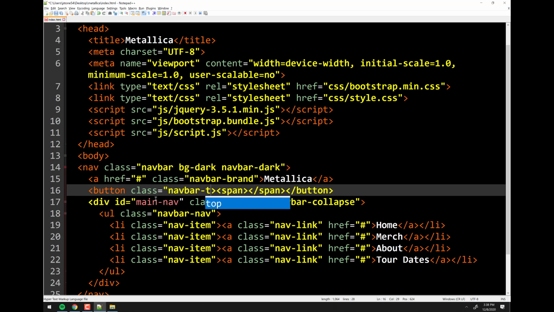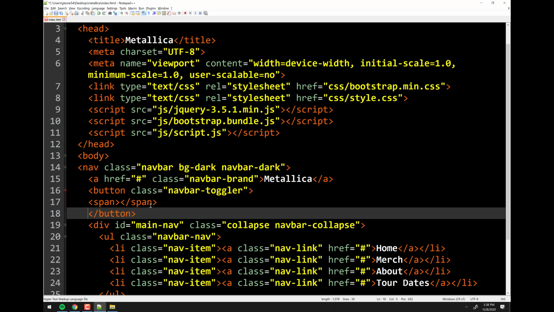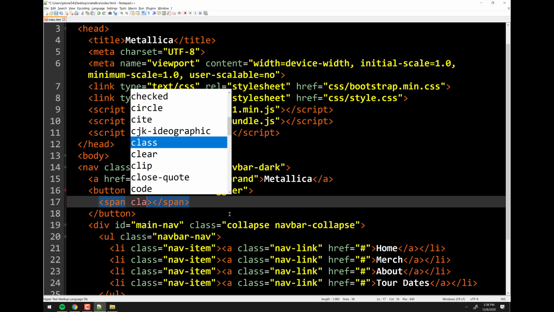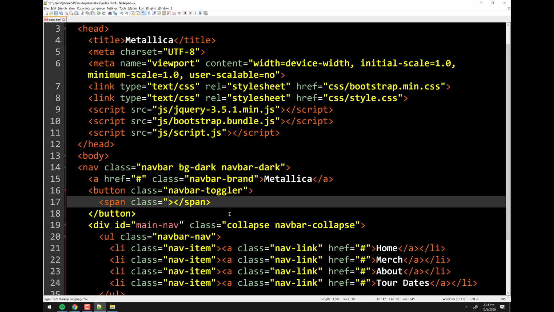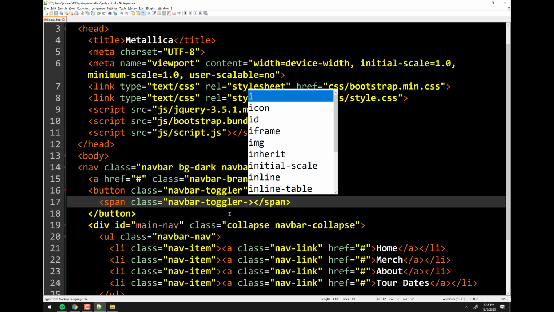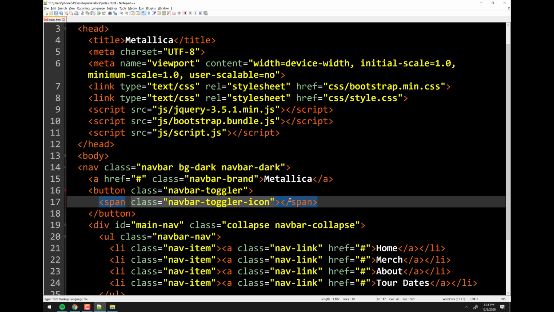Navbar, and it's a toggler, right? It toggles the menu. That's the class, navbar-toggler, okay? And then let's just move this to the next line here. Okay, this thing, the class is, what's it going to start with? Navbar, what do you think the next thing is? Yep, it's a navbar-toggler-icon, right? Okay, so that should give us some style here. Let's see what we got. There's the little thing right there. It doesn't work yet. Clicking on it doesn't do anything, but now it's styled up the way we want, right?